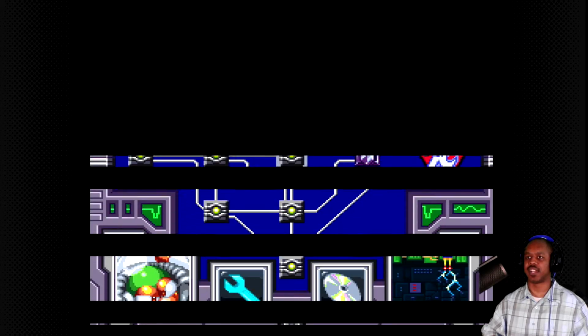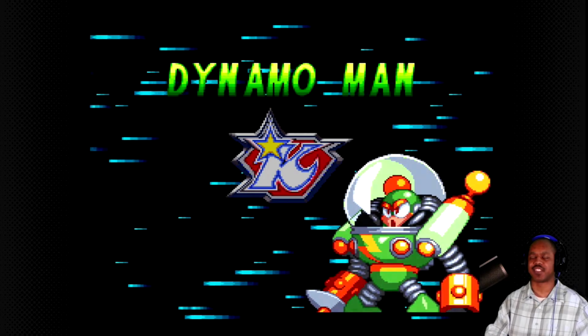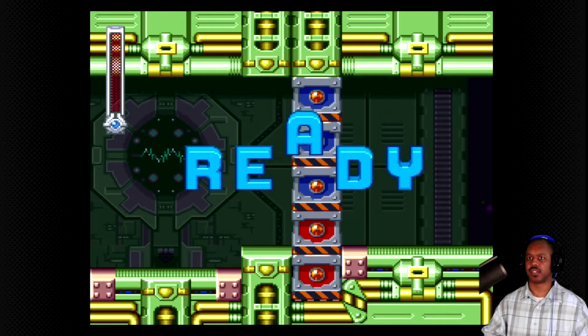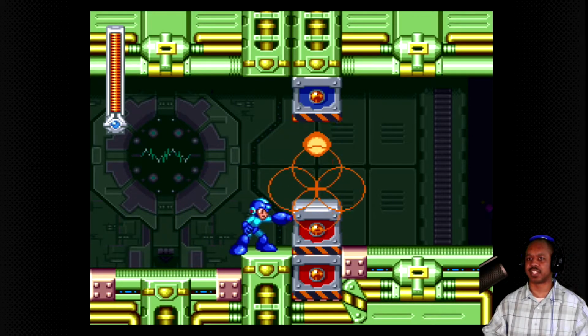And then later on, I'm gonna show you the last part of what you get in the treasure room before you go face against King Knight. Or King Man. That's what I wanna say. It's Dynamo. His name is Dynamo. I think you just shoot them down easily. Yeah.